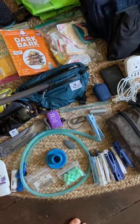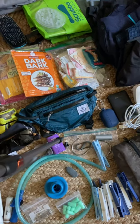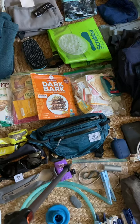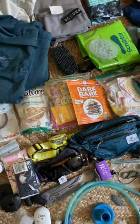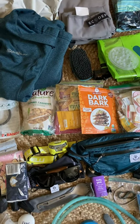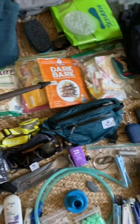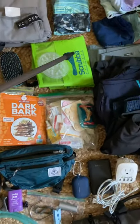This I'm really excited about — it's like a featherweight fanny pack that folds up into a tiny bag. I'm going to try wearing it this time and keep my phone in there, because I don't like having my phone in my pocket but I like it easily accessible for pictures. It's like two ounces, it's so lightweight. These are some snacks — they definitely add weight, but I've read that on this route there are some places with no cafes for a long time, so I'm nervous about not having food. I have cashews, RX bars, BelVita, and some Dark Bark dark chocolate with pumpkin seeds, which is amazing.